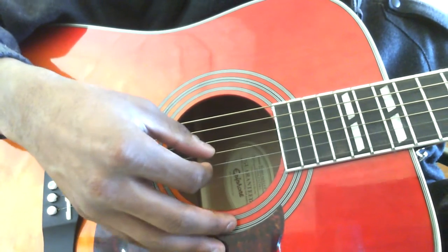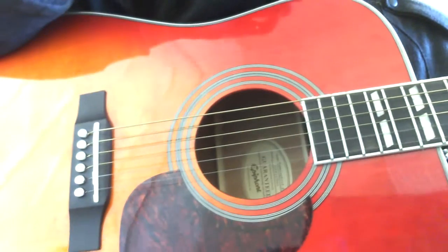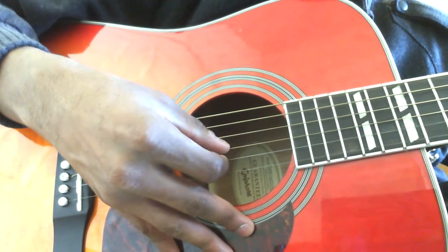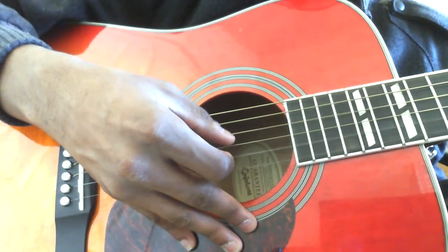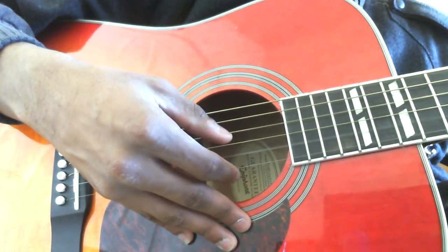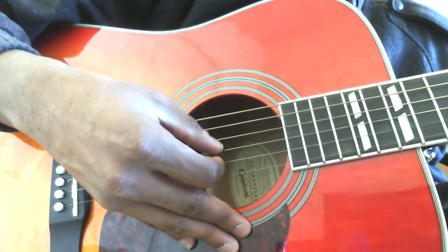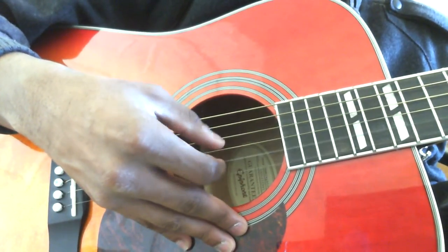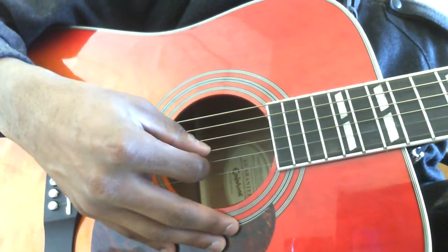Okay. So once you have that down, when it gets down to the 6th fret, it's going to change a little bit. It's going to be 3, 2, 4, 1, 3, 2. Write that down. 3, 2, 4, 1, 3, 2. And then when you go down again at the 4th, it's going to be the exact same as it was the first time. So if you play it all together fast, it's going to look like this.